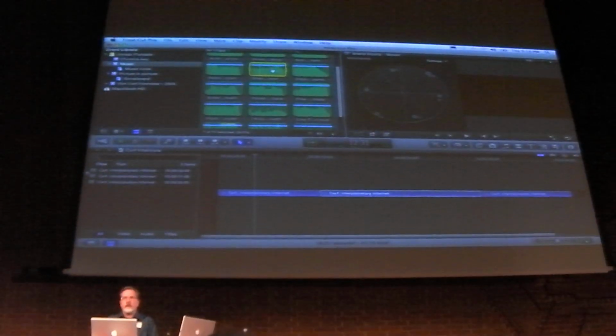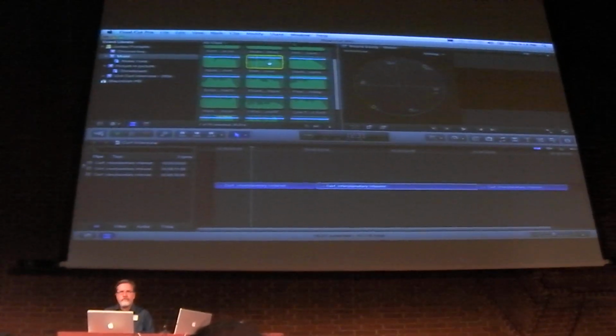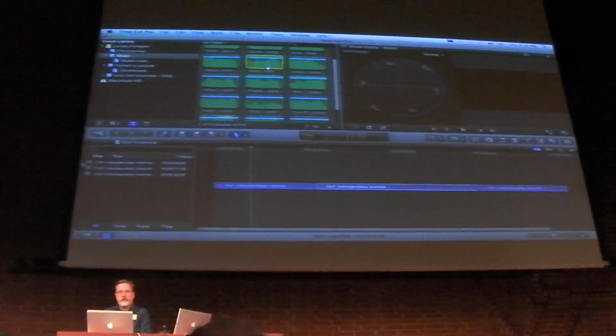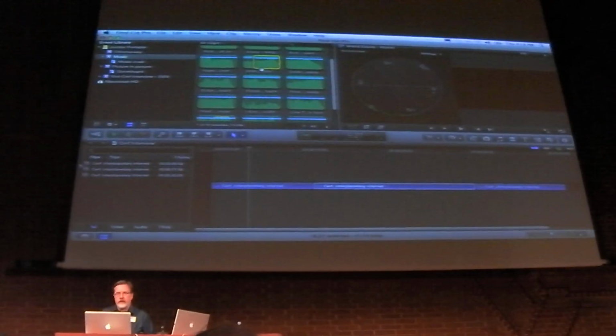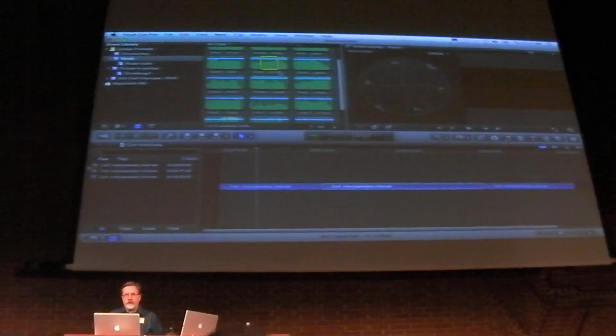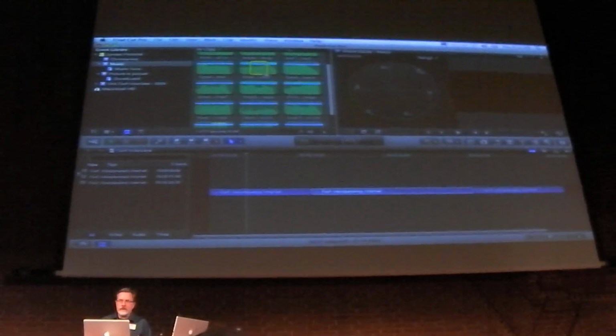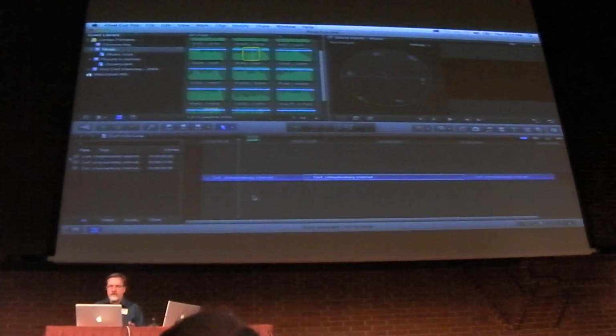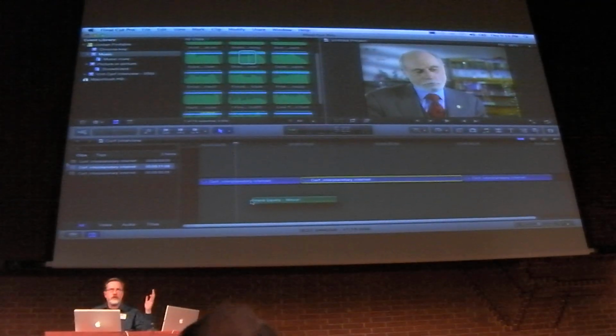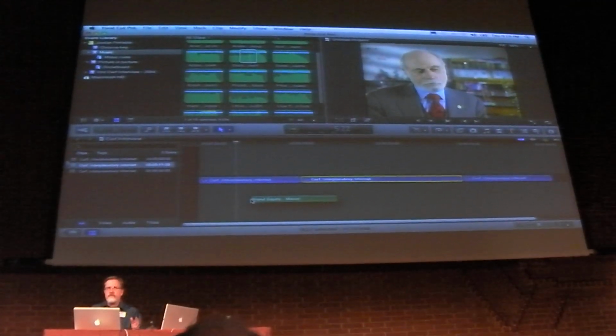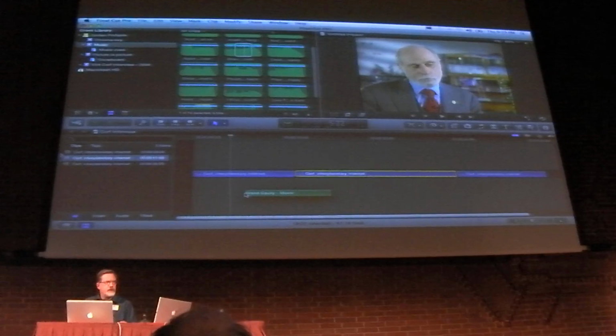Does anybody remember how to set an in in Final Cut 7? Letter I. Put your playhead where you want the in to be, type the letter I, and you're there. Put the playhead where you want the out to be, type the letter O, and the playhead goes there. Now we could drag this clip to the timeline by simply clicking, holding and dragging it down. Oh, children, no professional editor drags to the timeline.